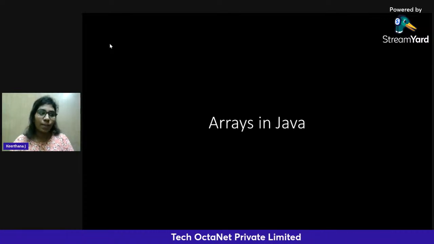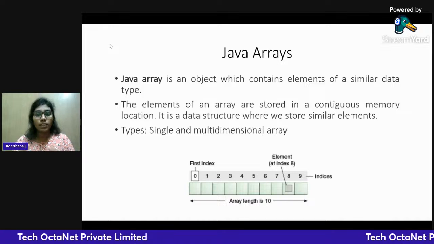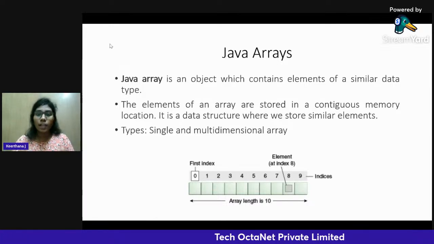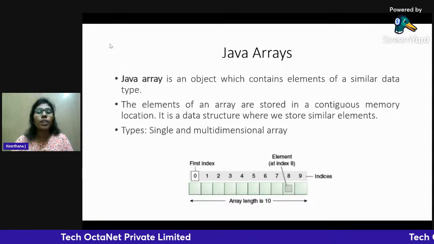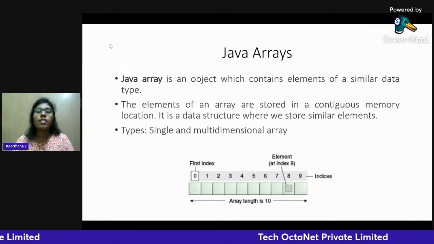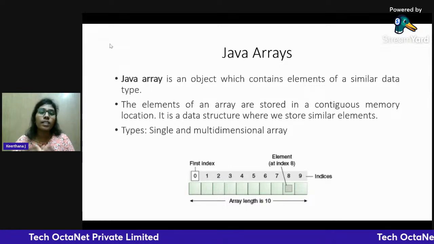Archana, you know C language. So we are going to store a collection of objects. A Java array is actually an object which stores a set of elements of the same data type. For example, if you take an integer array, it means the array contains values of integer data type. If we take a string array, it's an array of strings.